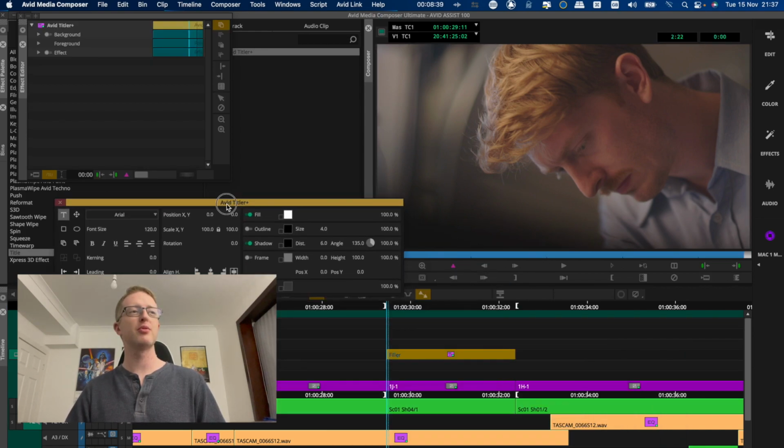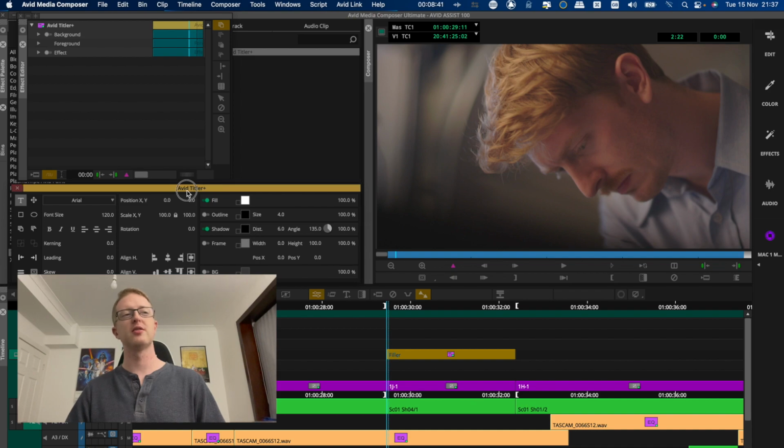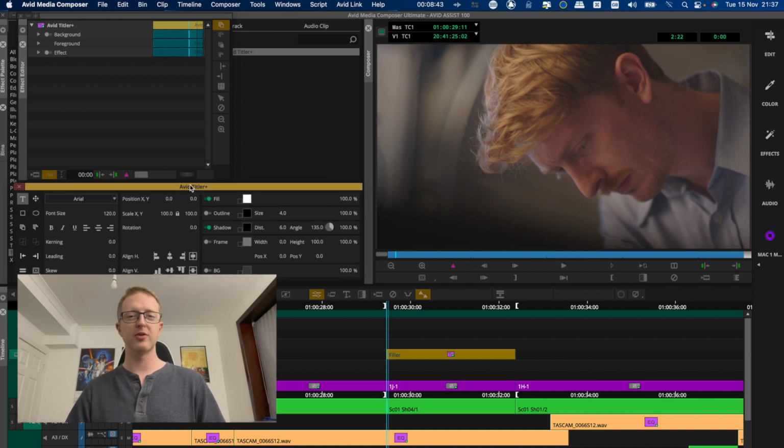Because I've seen people on the Avid Editors Facebook channel talking about how you can't keyframe movement on Titler Plus. You definitely can, and I've been doing it for a while. I used Titler Plus on a feature film through 2019, 2020 without too many problems, and been using it more and more since, especially in the last two versions, because it's come a long way.